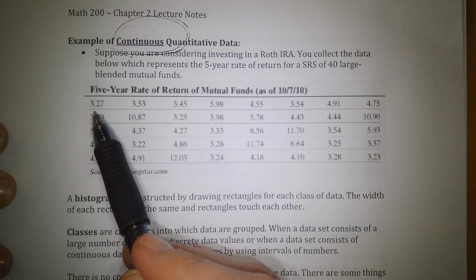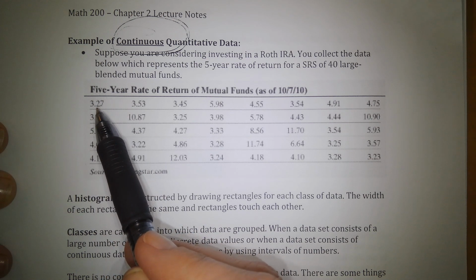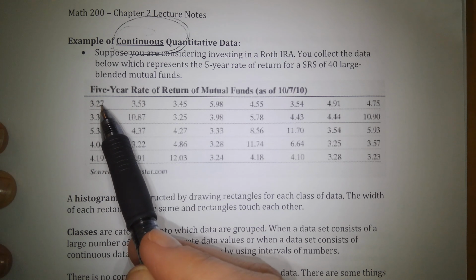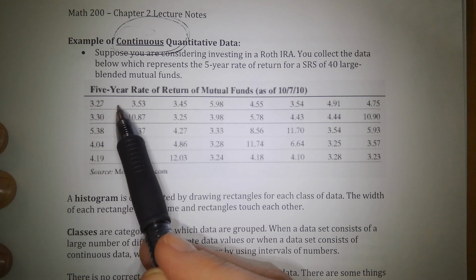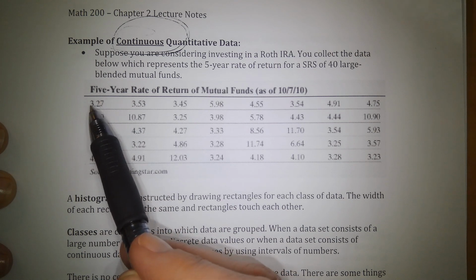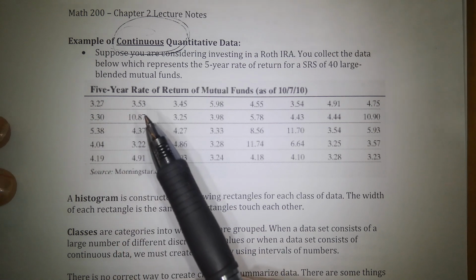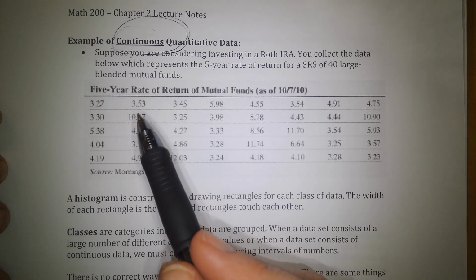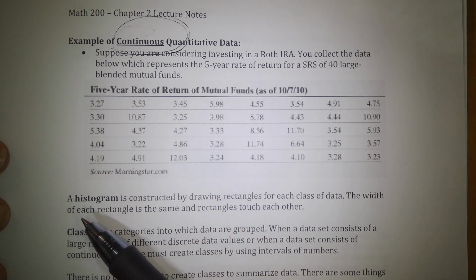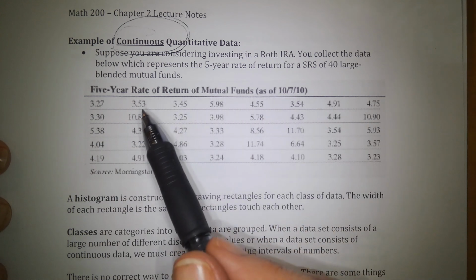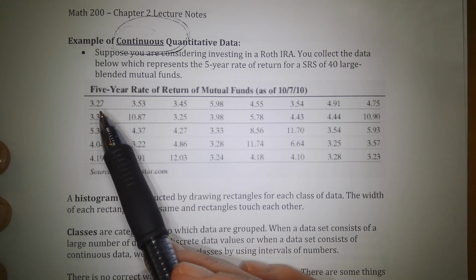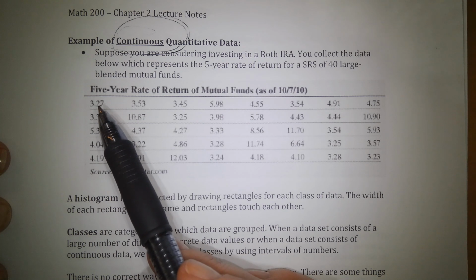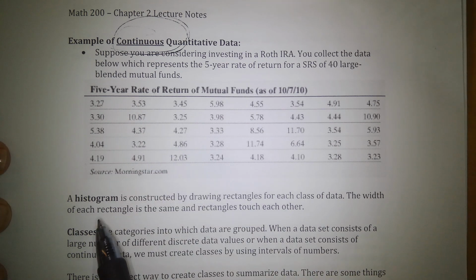These are just rounded. So this is an example of continuous data, because I could have 3.27, or 3.265538. I could have many different values in between the countable values of integers 3 and 4. Those would be discrete. So this is continuous data, and there are 40 different rates of return. You can see that in one particular instance, I got as high as 12% back on my return, and other times as low as 3% back.